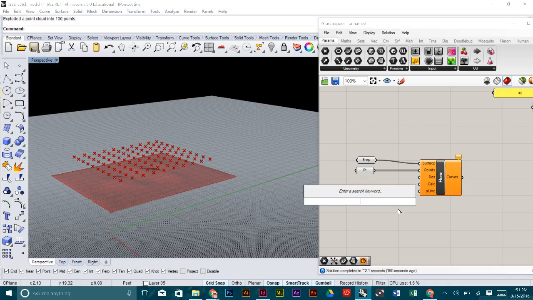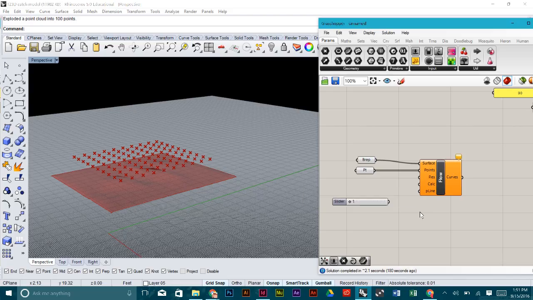So if I double click my screen, I can type 1, then type the less than sign and do 10. If you just type a single value between 1 and 10, it'll create this default slider as well. So I'll do that. So now you can see I have a slider that I can change the value. I'm going to drag that into my resolution. I'll drag this to start at maybe 5, see what that does.